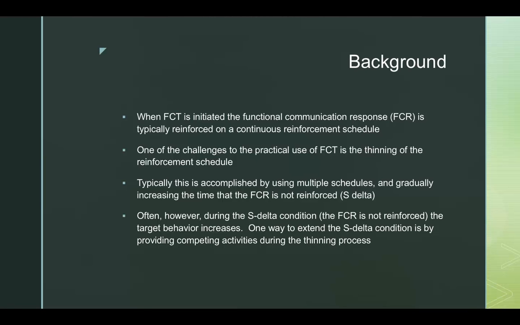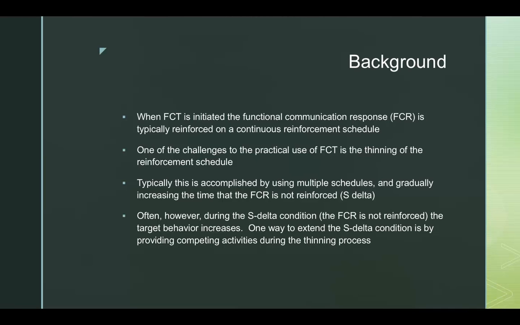Now, where Furman is looking, which I think is kind of cool, is one way that you could extend the S delta condition is by providing competing activities during the thinning process. So yeah, that makes sense. During that time, of course, we have the target behavior under extinction, because we knew that from 1997 with Shirley. Is one way is, oh, can we put some competing activities in there?